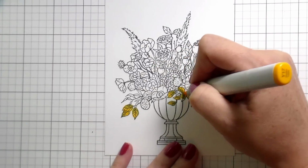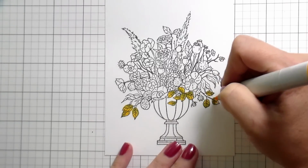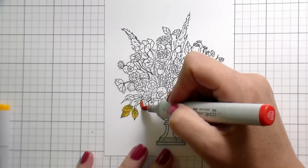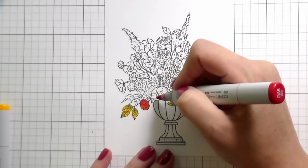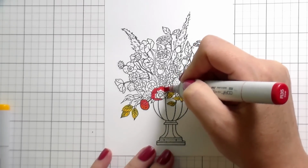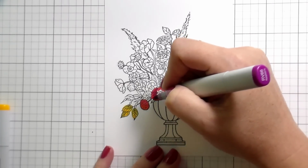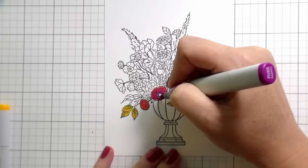Just like I showed you previously, the colors that blended into each other, those are the same ones that I will be applying to this image. So I'll be blending my green into my yellow into, it's not really an orange. It's a YR24. It's like a golden yellow, you know what I'm saying? And then I'll be blending that one into a more tomatoey red, more of an orange color, and then to a more true red, and then into a purple. So they're all going to work really nicely together to color this image.